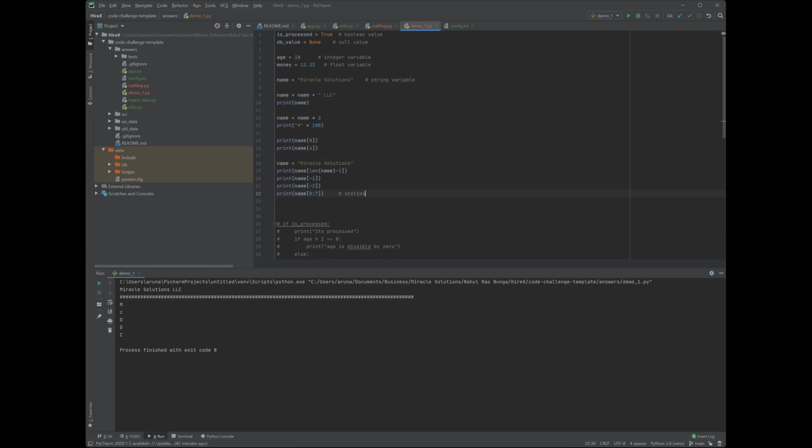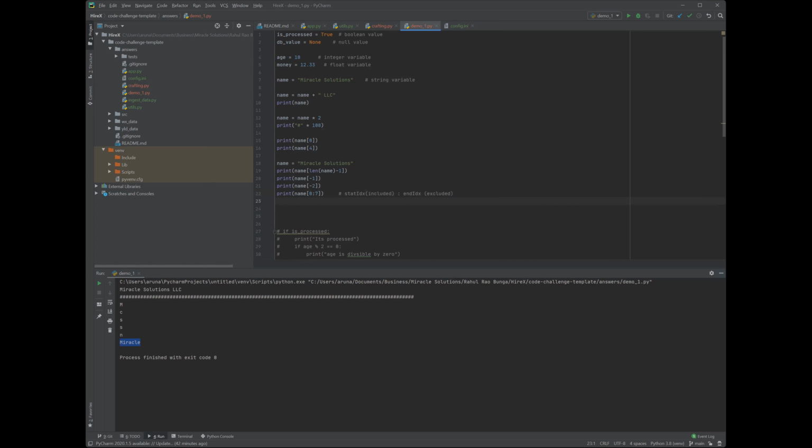You specify a start index and you specify an end index. So it's going to start from the start and go towards the end, and it's going to extract that many characters. In this case, it's going to start from 0, go towards 7, and get me those characters. So it got me the first word, which is miracle. Now you can see it didn't include the 7th index because the end index is always excluded. The start index is always included. So when I say 7, it's going to go all the way to 7, but it's not going to execute for 7.